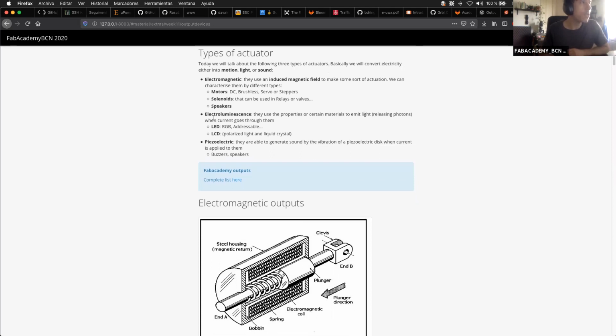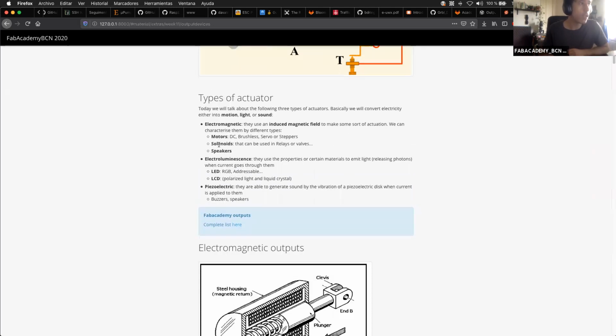The first type is electromagnetic, so outputs that are based on the induction of a magnetic field. We will see what a magnetic field is and how it's induced in a moment. Here we could talk about solenoids and motors, either DC, brushless, servo, or steppers.